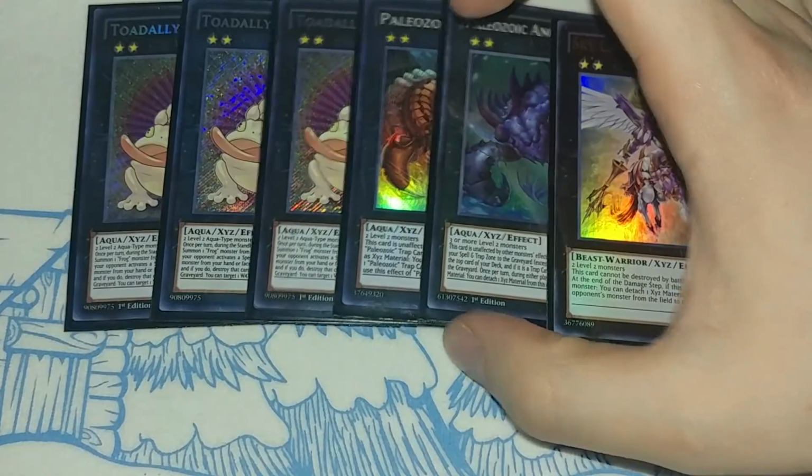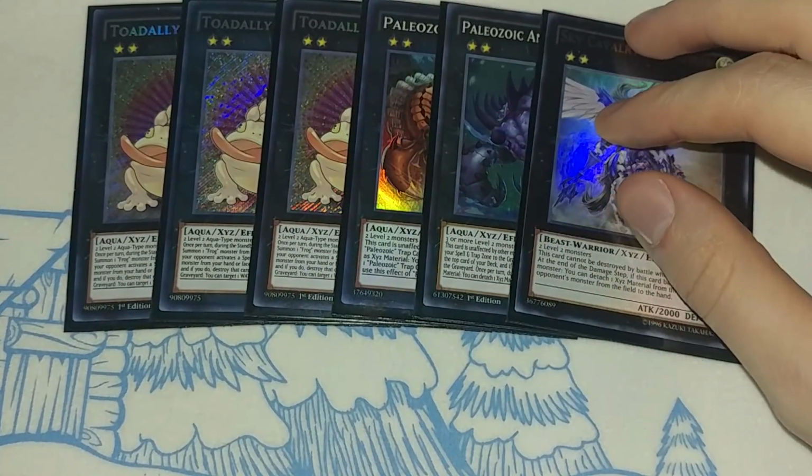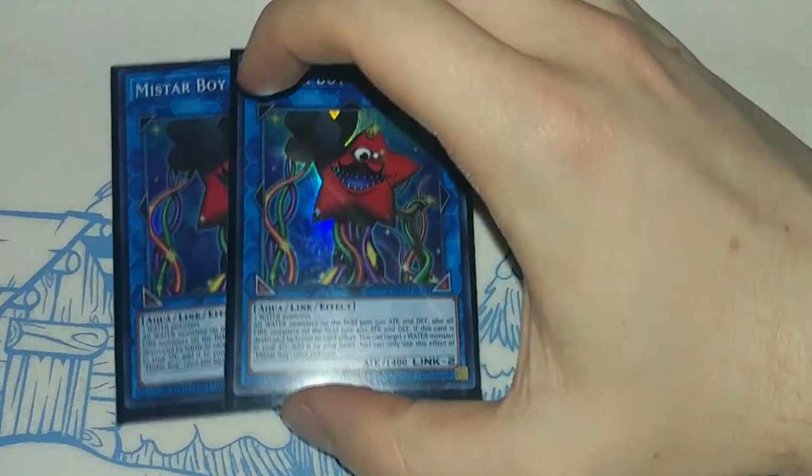We're not playing the Blue Boy, so usually you'll probably just make one of these 5, but when you need to make Sky Cavalry, it's really clutch, and I think more so than all of the other rank 2s out there, because there's a lot of rank 2s out there, but the Sky Cavalry is definitely the most important one. Moving on to the Link monsters, we have 2 copies of Miststar Boy.